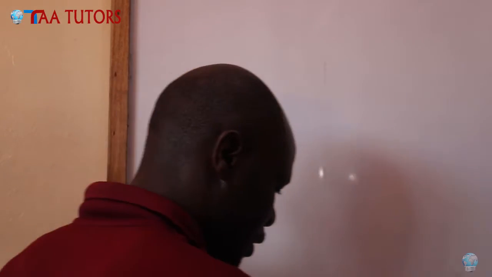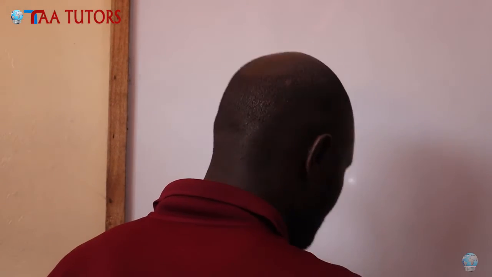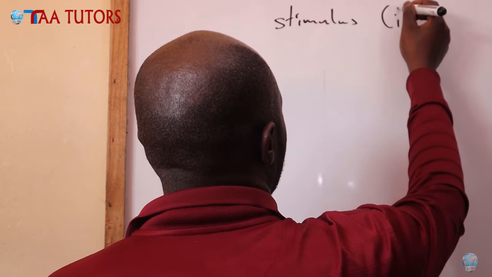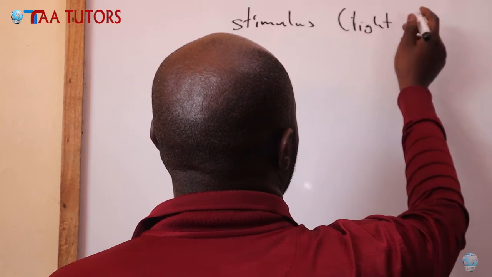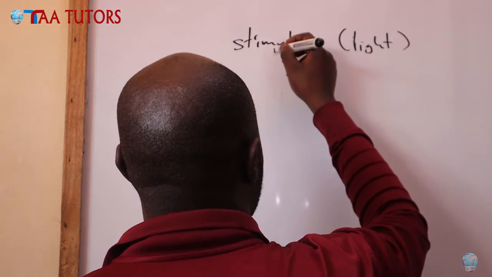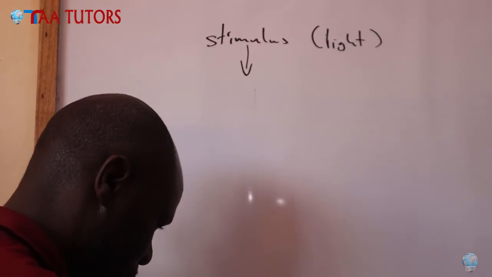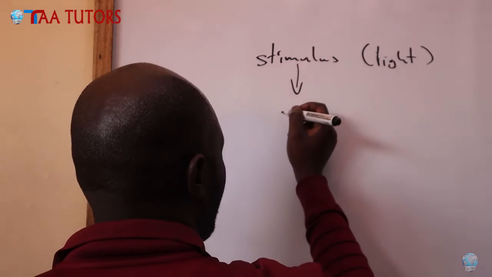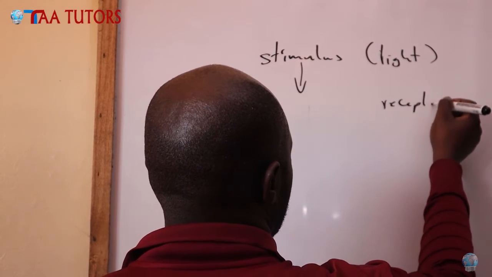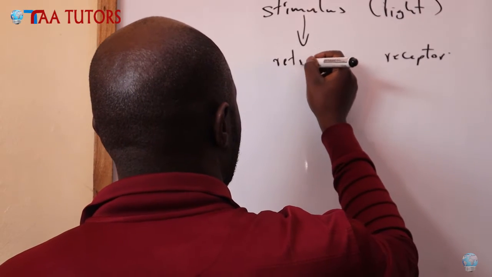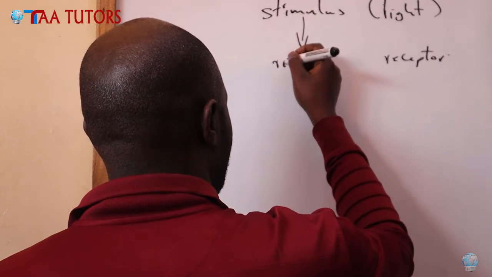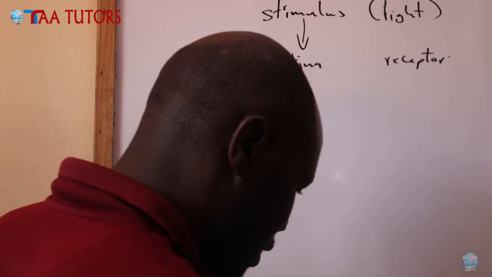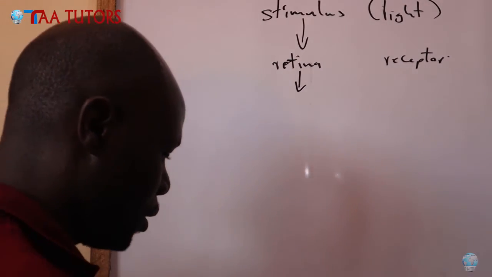What normally happens? The first thing is that the stimulus is the light. So here we can talk about light. This light must be coming from the object. That is the first thing happening here. And once it comes in, it will be received. Whatever is receiving is called a receptor. In this case, it is the retina. The light is going to be focused onto the retina so that the retina will be receiving. So the retina here is acting as our key sensory organ. That is the first thing.